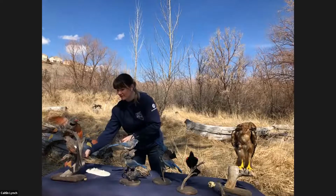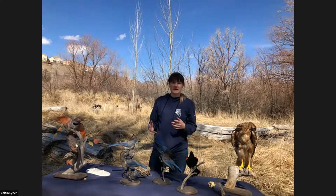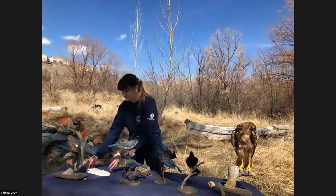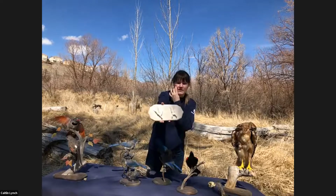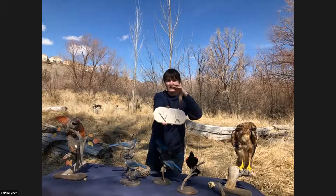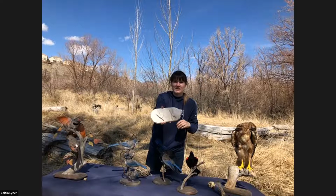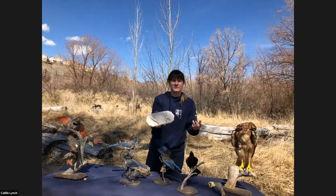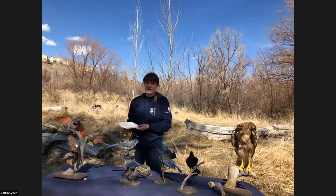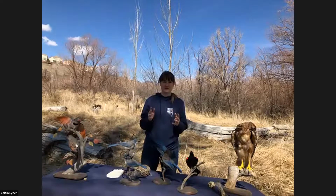And with our woodpeckers, they have a number of very cool, very interesting adaptations. So one of the things is that they have zygodactyl feet. So I'll kind of bring these up here. This is a good comparison of the different types of feet that we have. One is the normal type of foot that most birds have, most perching birds at least. And it's going to be 1 in the back and 3 in the front. And then our zygodactyl feet that our woodpeckers have are going to have 2 in the front and 2 in the back. And that's going to be incredibly important for them to be able to perch and sit up very erect while they are able to peck at whatever they're pecking at on the tree.